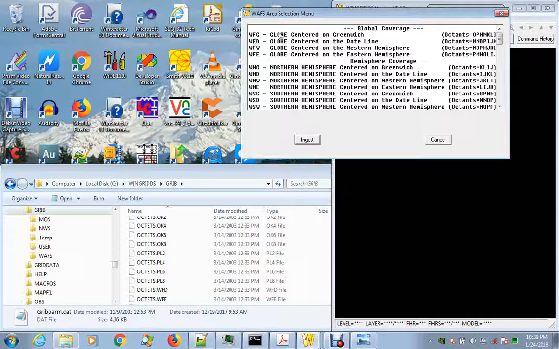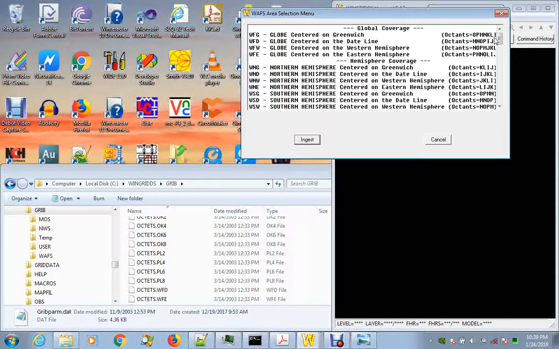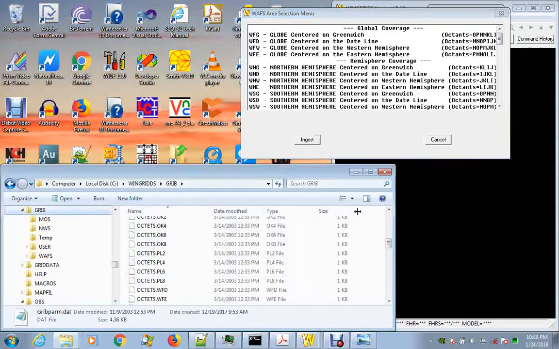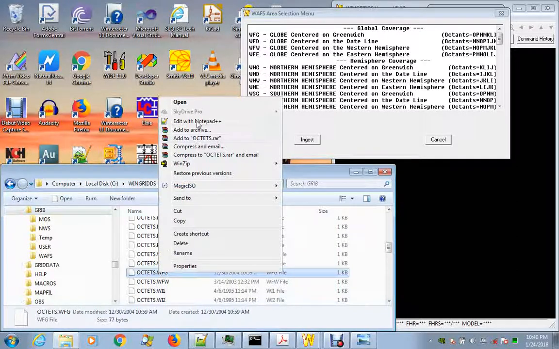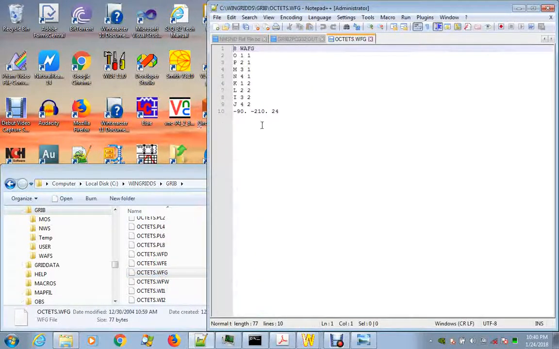For example, the globe centered on Greenwich. So we have octants O, P, M, N, and then K, L, I, J. So that's WFG. So let's go look down, WFG, that's right here. So let's open that up and let's see what that says.